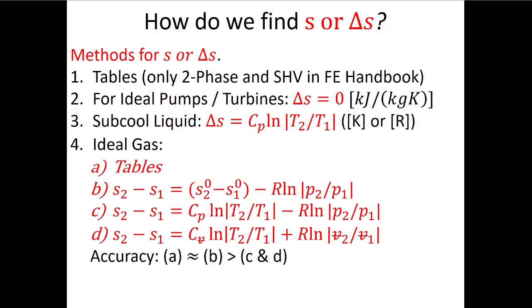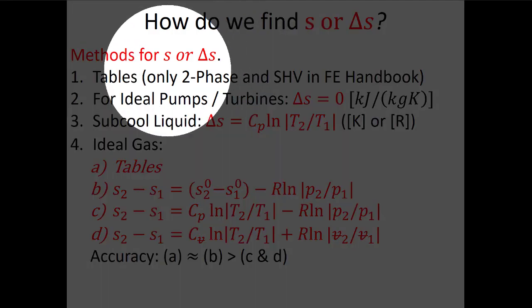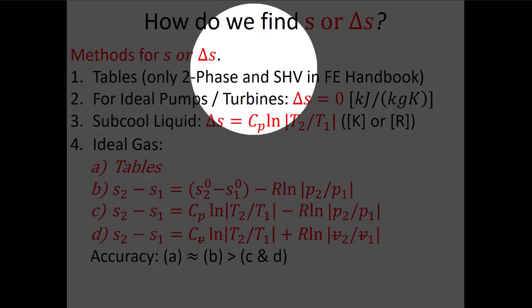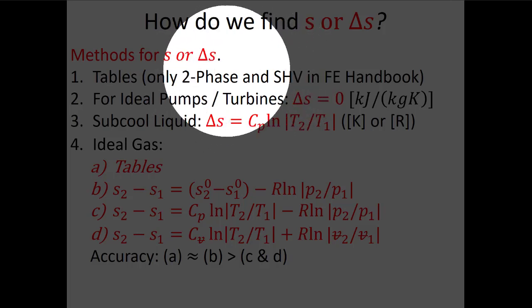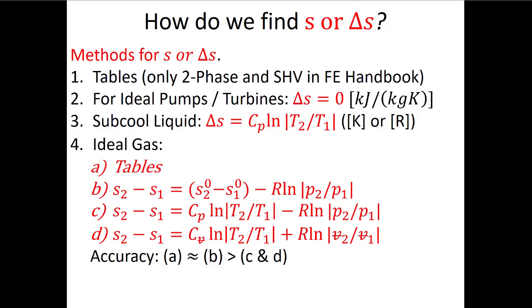So now, again, you can get a symbolic solution, and I'm always going to encourage you to find the symbolic solution first. I think this is kind of like that 80-20 principle, where you're doing 20% of the work, but getting 80% of the benefit by doing the symbolic solution. But when you get there, you're going to have to figure out how to find delta S. And there's different ways that we do that. So again, maybe it's easier if we're in the two-phase region or the superheated vapor region, because then we can just look it up, right?